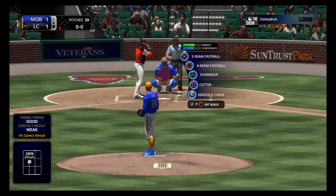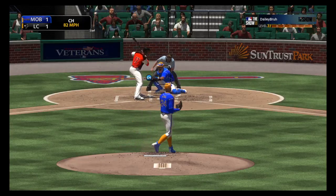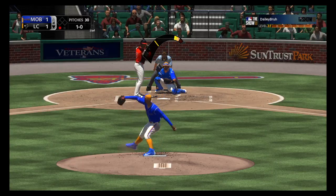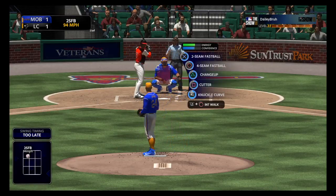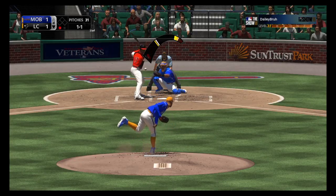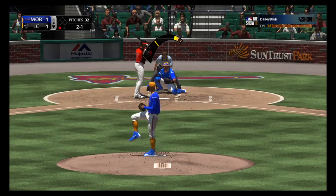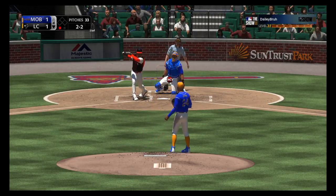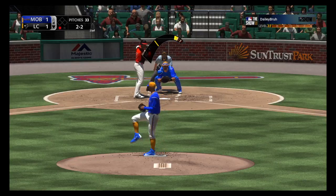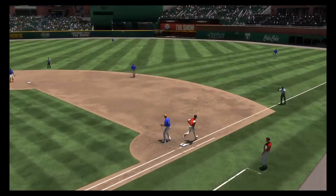Stepping in, Ken Griffey Jr. 0 for 1 for him in this one. First offering on its way. Ball 1. And it's a ball and a strike to Ken Griffey Jr. Hey, that's another nice two-seamer right there. He's been able to manipulate that pitch all game, keeping it at the hollow of the knee, getting a lot of ground balls and a lot of swing and miss. 2 balls and a strike now. A swinging bunt out in front of the plate. On to first, and there were 2 down.